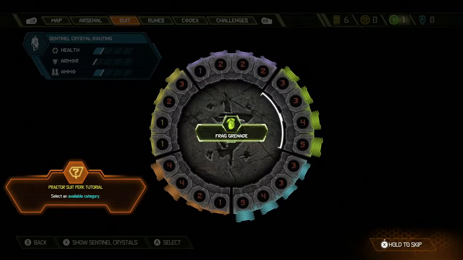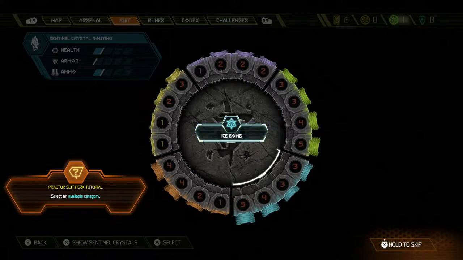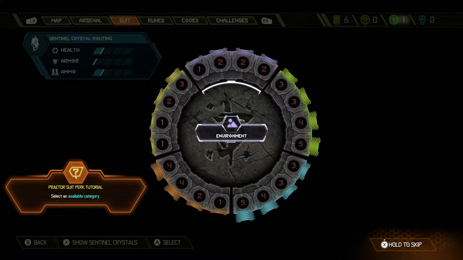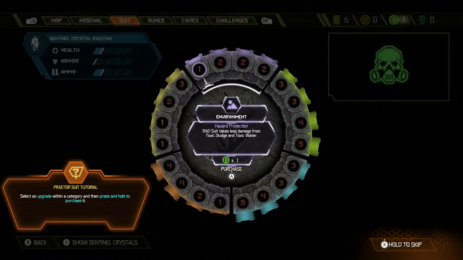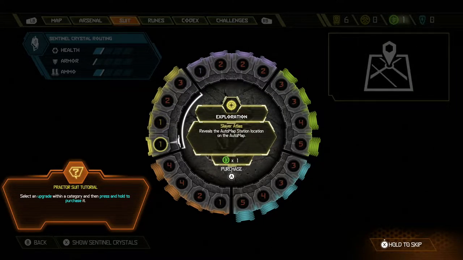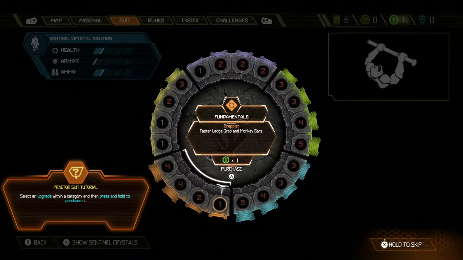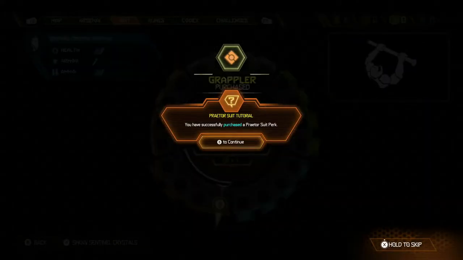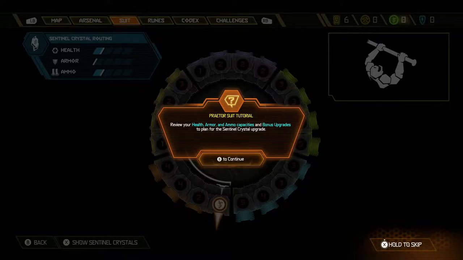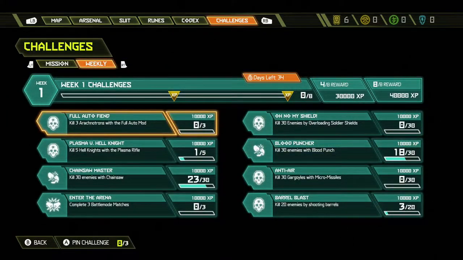Okay. Wow. Ice bomb, frag grenade, environment, exploration, and fundamentals. We're going to have to go for hazard protection. Rad suit takes less damage from toxic sludge and toxic water. Reveals auto map station location on the auto map. Reveals all progression items on the dossier. Or we've got faster ledge grabber monkey bars. Yes, totally. Faster one of them is very useful. Grappler unlocked. Ah, yeah, that's the name of the thing.